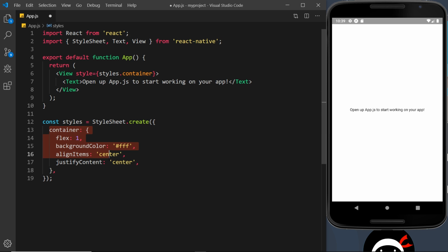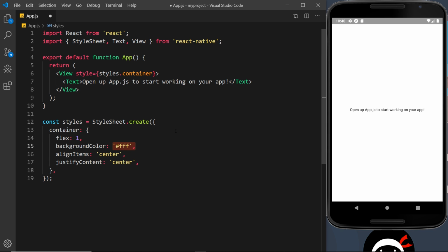So this looks very much like a CSS rule. We have what is essentially a selector on the left, and then all of the rules inside an object on the right. And we can define as many different key value pairs inside this stylesheet right here as we want. At the minute, we just have one, which is the container. And that is what is being assigned up here. So all of these different properties, which are essentially CSS properties, are being applied to this View. We have a flex of one, a background color of white, alignItems center, justifyContent center, and all of those styles are being applied now to this View, which is why we see in the center over here, we have a background color of white, etc.